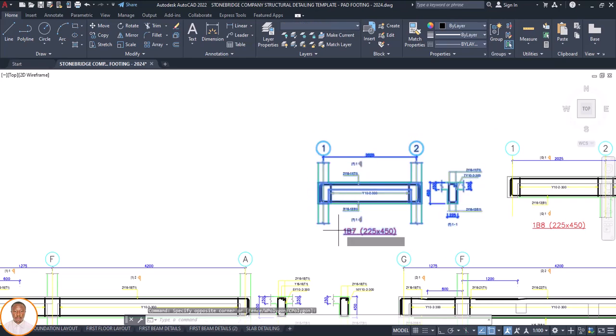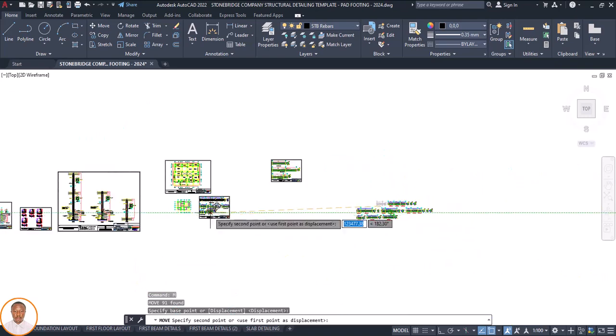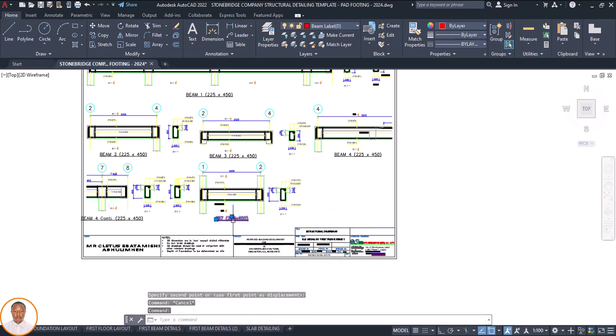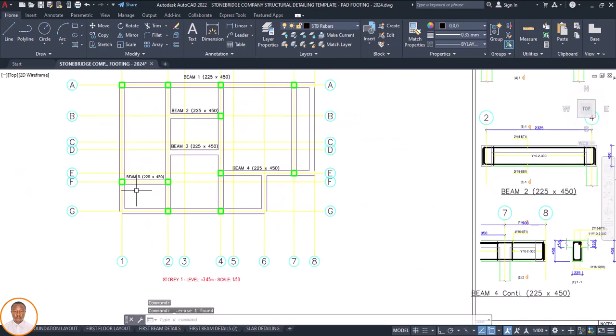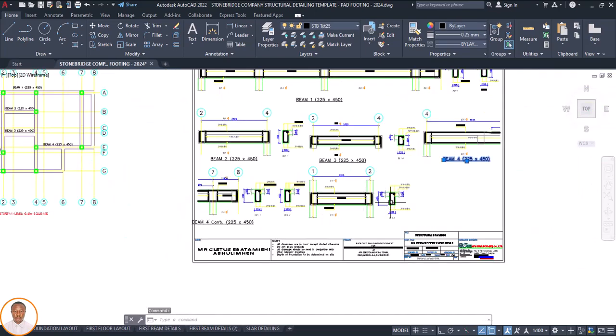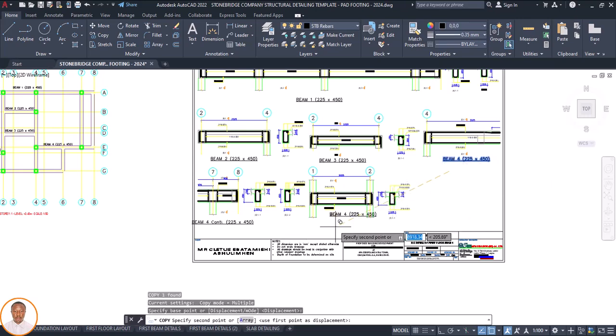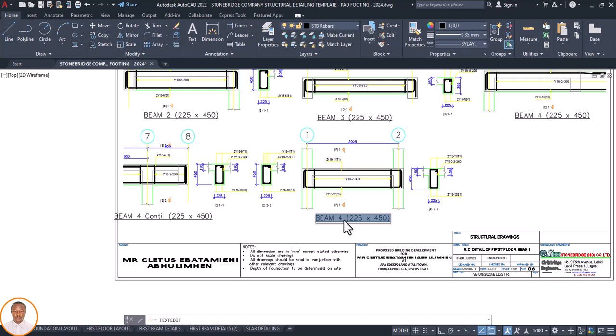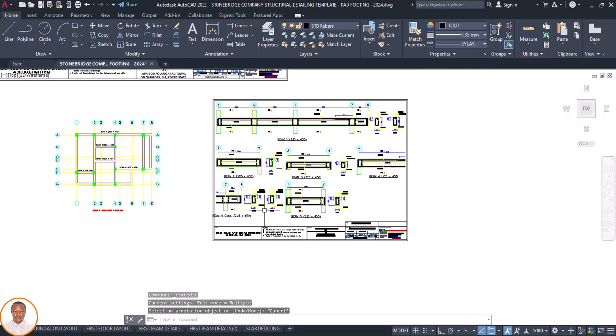Okay, move, enter. Beam 7. Come to this place. Beam 7 enters here. So then click on it. But that beam 7 is here beam 5. So I'll come to this place and then I don't need this one. Let me pick this one from here. Then CP, enter. You can see what I'm doing. Then name it as beam 5. Okay, see the same thing. Perfect. Is that okay? So I'll continue.